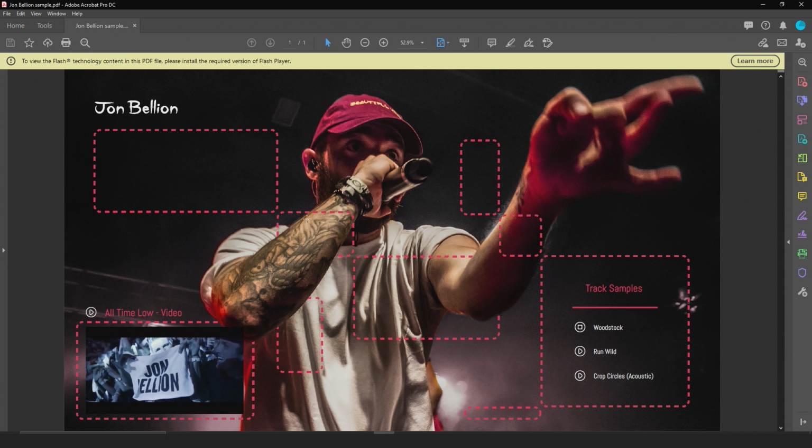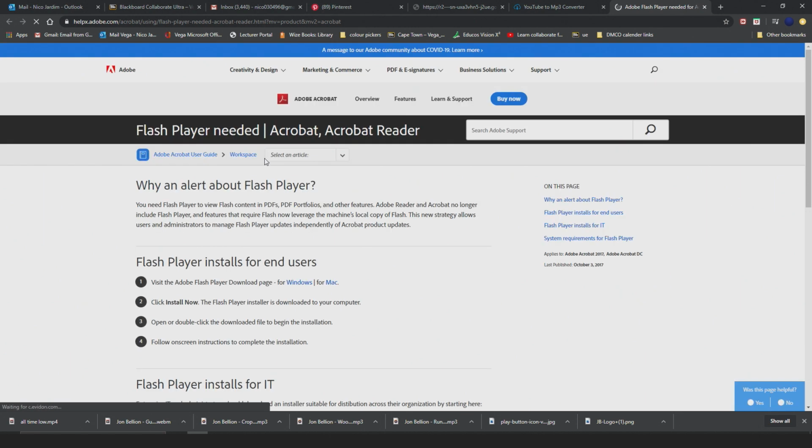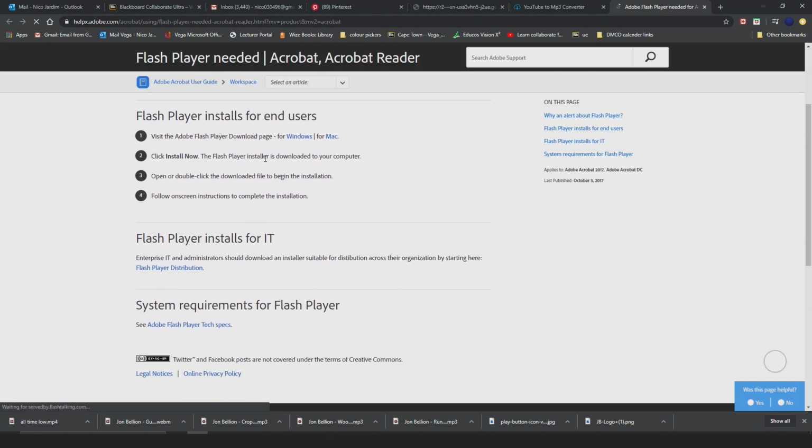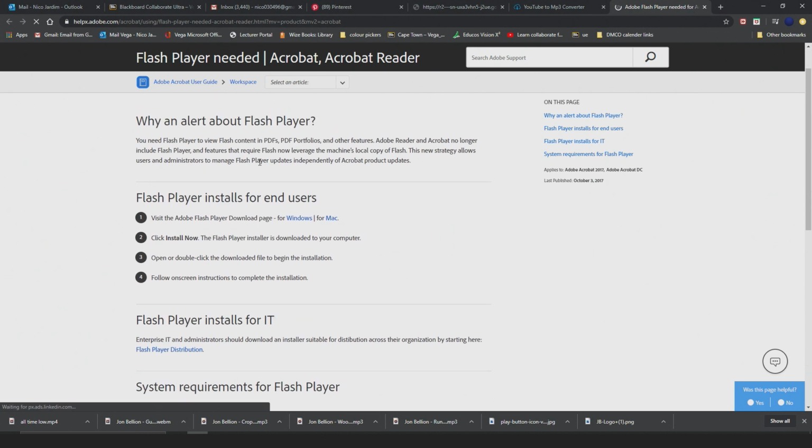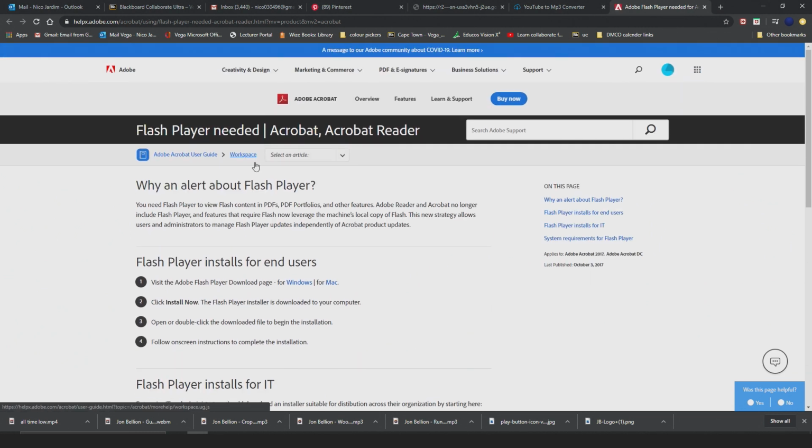Okay. So this is a big issue. Please note this is a big issue. I need to download Flash Player in order to actually make use of the interactive PDF stuff. Flash Player. You need to download and install Flash Player to play audio and video.